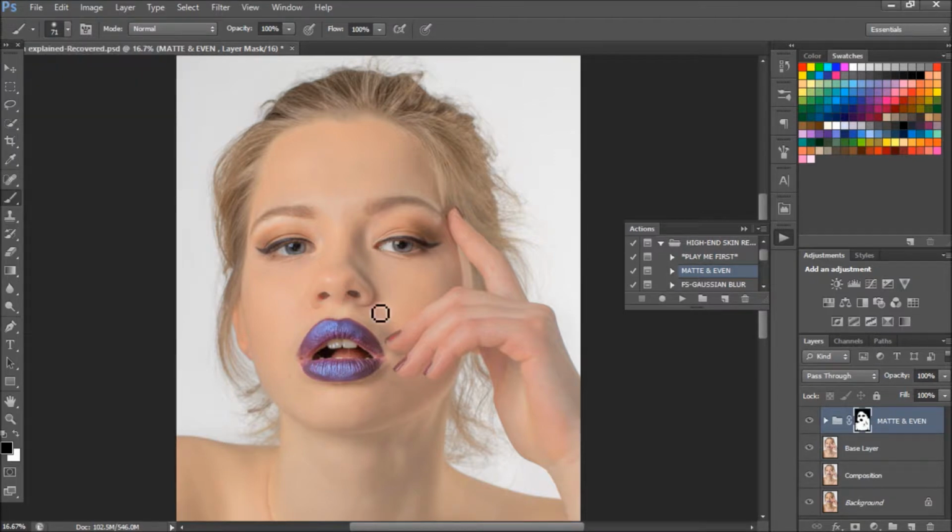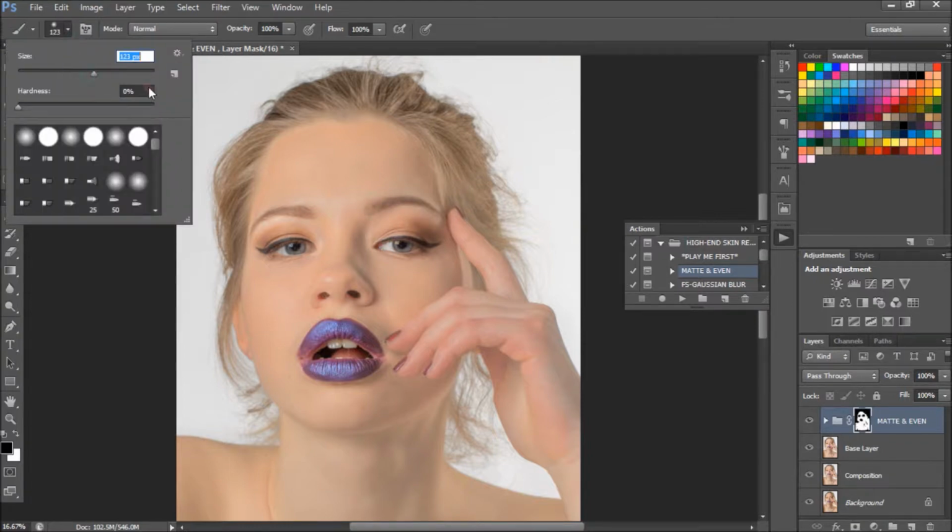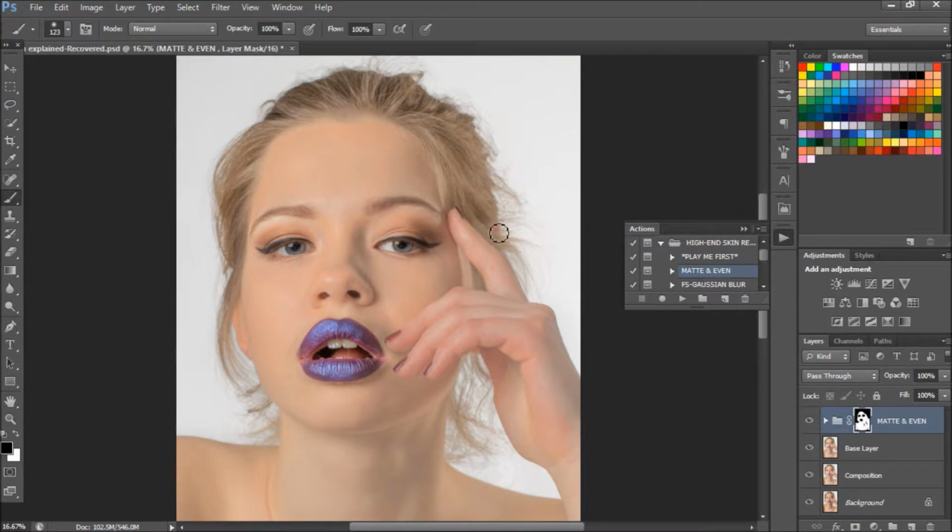Always remember to do the nostrils, because the nostrils don't have that misty texture to them, because it just looks silly. And also, if you've gone onto the hair a little bit and it is affecting your hair, just erase the parts that are closer to the skin. There we go.